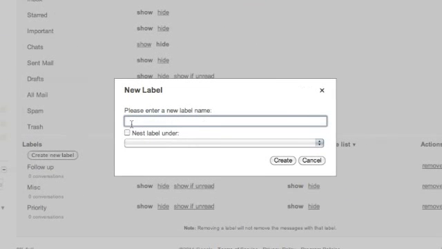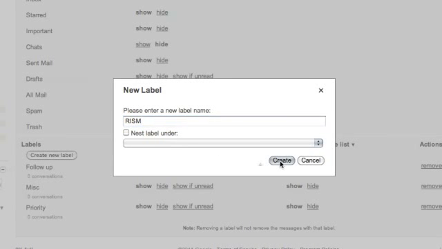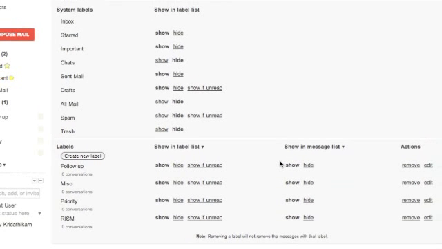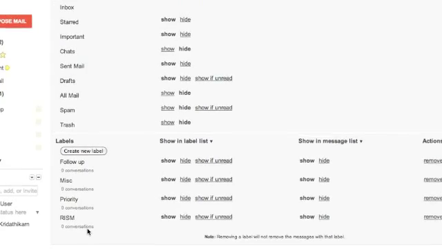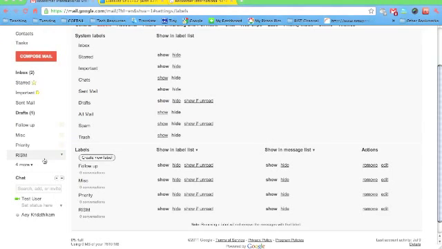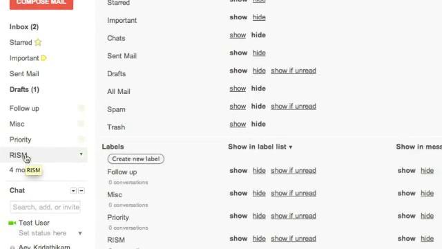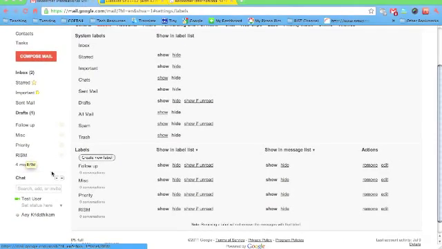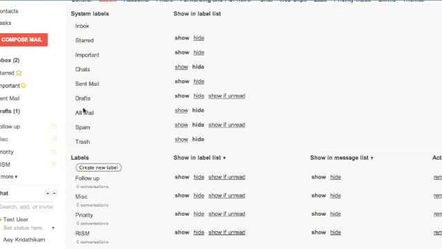So if I type in a new label, let's say RISM, I create it in this new tabs area, as you'll see here. But you're also going to see it over here in the left-hand sidebar. Now that left bar is always there. Whatever I see in my viewer, that left-hand bar is always there.